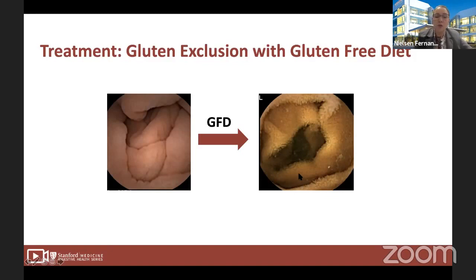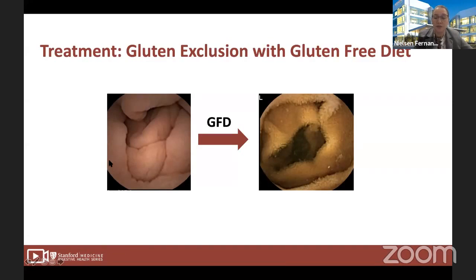And while there are no standard guidelines as to if and when we should repeat an endoscopy to show that the lining has healed, it is very common to repeat an endoscopy after 2 to 3 years of initiating the gluten-free diet, or earlier if there are symptoms involved.